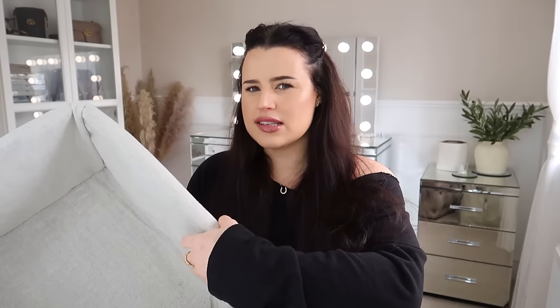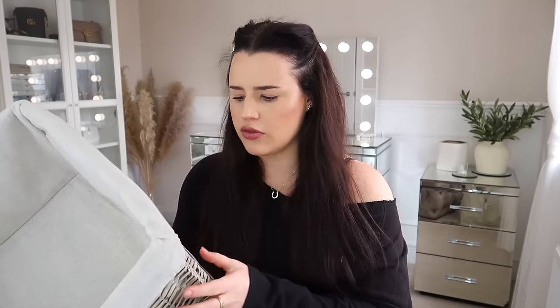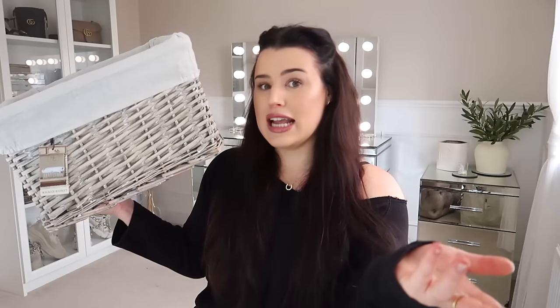What I loved about this too is not only has it got this lovely linen lining — so you're not going to snag any of your clothes on the wicker — but the wicker of the basket was this lovely muted grey. A lot of the cheaper baskets end up being that bamboo-y, very yellow wood, which I just don't like. But this is just gorgeous. I ended up picking up three of them that came to the grand total of nearly one of my Ikea baskets, so it's fair to say the Ikea ones are going straight back.